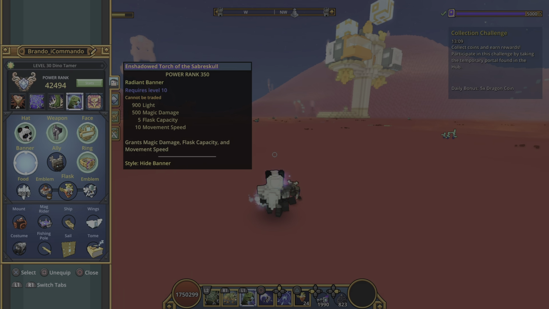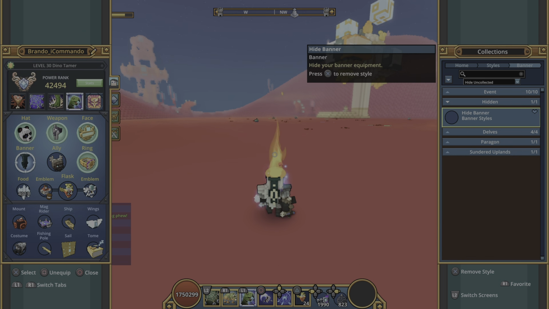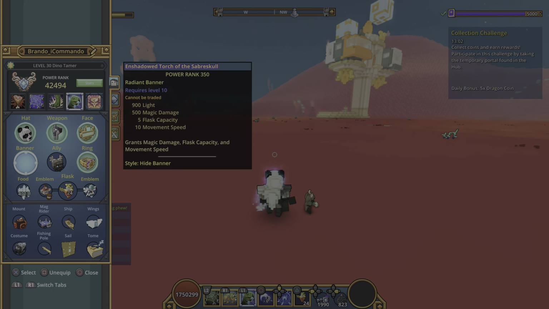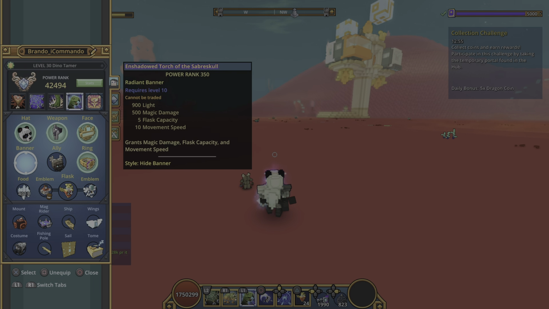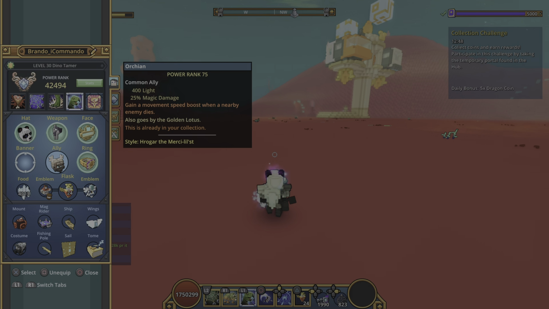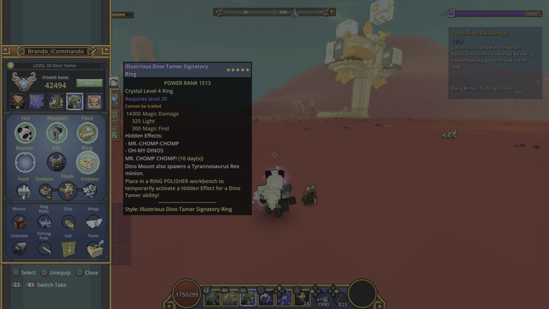Of course, now the banner, I'm using the Permatorch. I usually hide it because I don't like the style. If you could customize it like on PC, that'd be cool, but you can't. But anyways, basically for any banner, it's going to be light, magic damage, flask, and movement speed. For the ally, I like to use Orcheon, which to me is the best one. You get the highest light you can get from allies, the 25% magic damage, and movement speed when a nearby enemy dies.